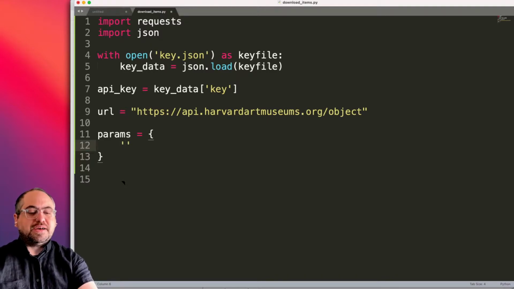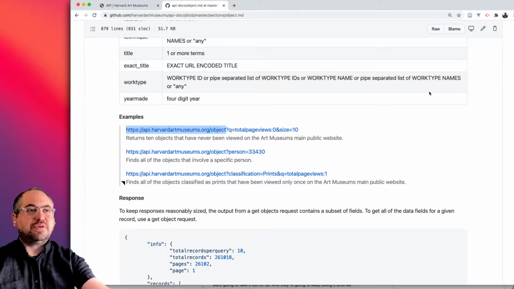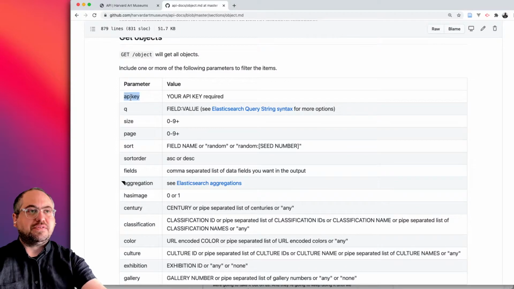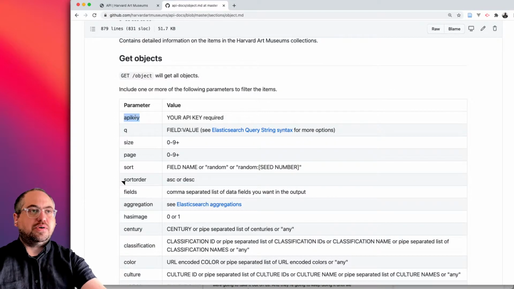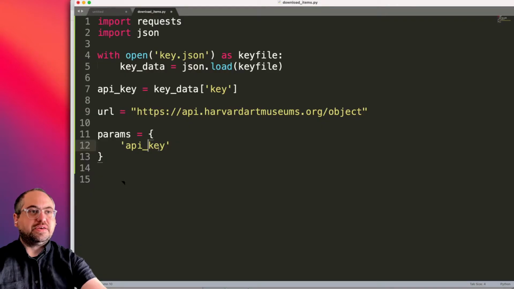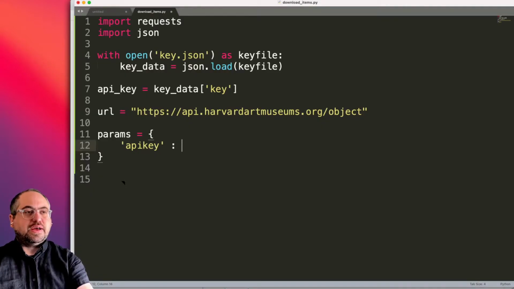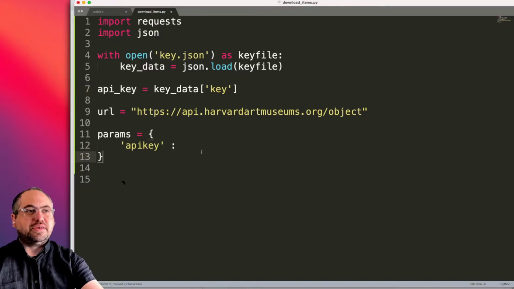So we know for sure we need to pass the API key. That's one of the required keys or values you need to pass. So it should be API key, one word. And that's going to be my API key that I've imported from the JSON file there.